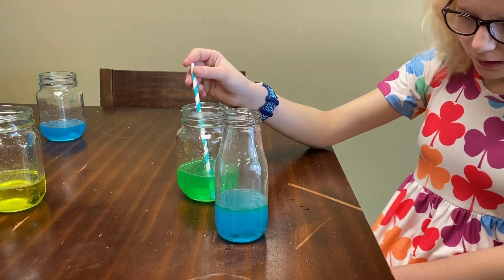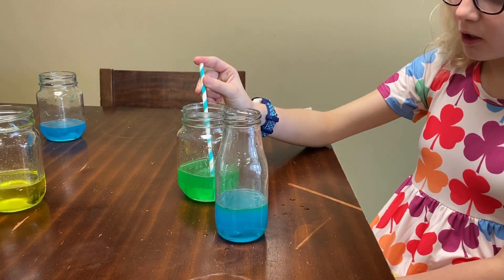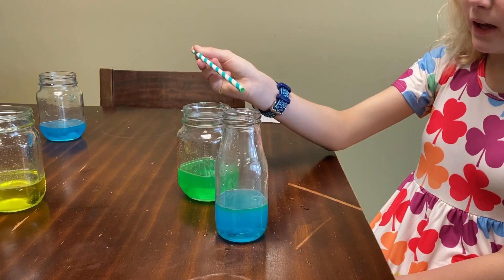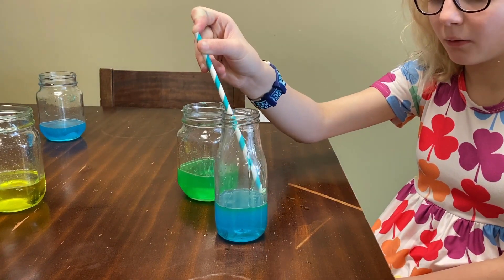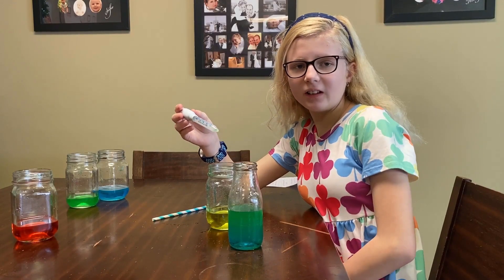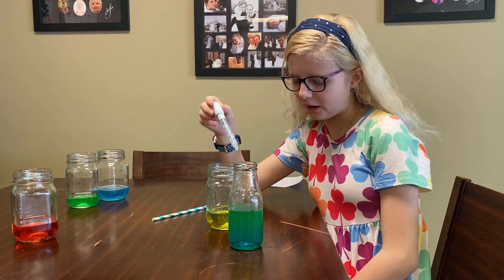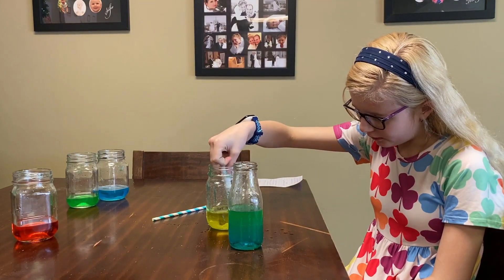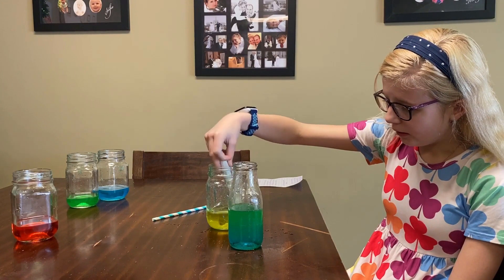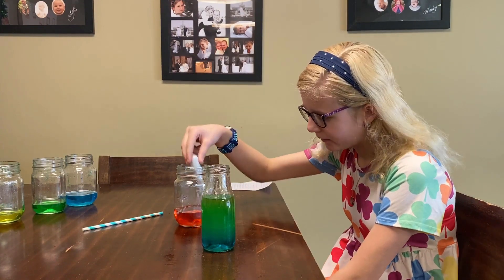As you can see, you can kind of see the green is forming on top of the blue. So the way you do this is you put your finger on one end of the straw, put the straw in the water, lift it up, and you have to try and get the green as close to the water as you can or else it will all mix. After you have a nice green layer, move on to the yellow. You can also do it with a medicine dropper if you want the process to be faster. You still have to go to the side or up, though, because you don't want it to mix. We've added the yellow, and now time to add the red — the final color.